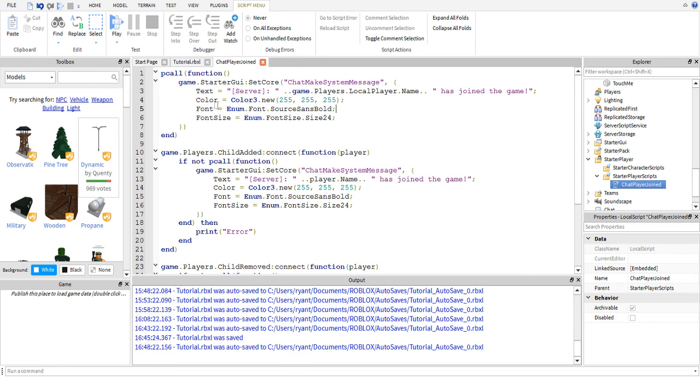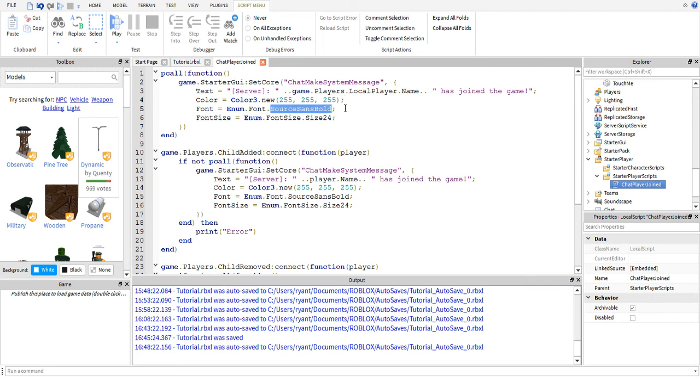The next value we're going to enter is the color, and this is a Color3.new. This defaults to white. So that's this. This is white, 255, 255, 255, but you can make it any color you want. And then the next one is the font.